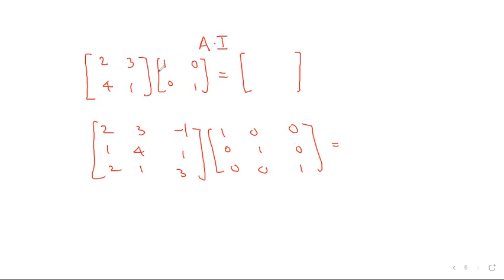Without multiplying. This matrix is called the unit matrix. It's like the number 1. What is the speciality of 1? If you multiply 1 with a number, you will get the same number, no? Same number. Unit matrix also has the same rule. If you multiply 2, 0, you will get 2. 0, 3, 3. 4, 0, 4. 0, 1, 1. You will get the same matrix. So the speciality of the unit matrix is, if you multiply a matrix with the unit matrix, you will get the same matrix as your answer.